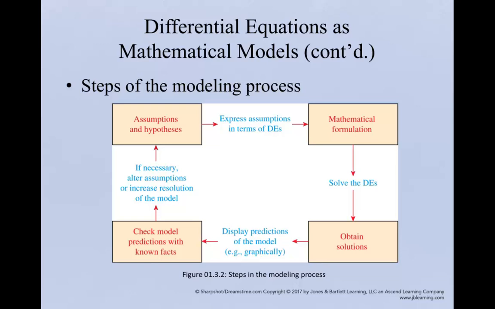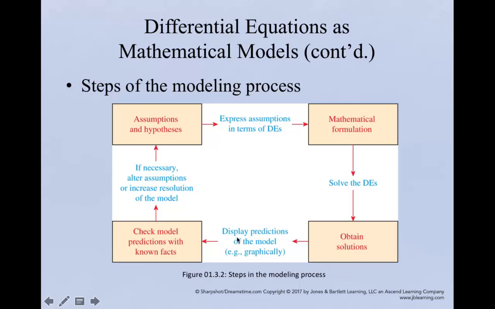X, Y, Z, and T are often independent variables, so it's space and time, and you may have derivatives in all of those in order to describe fully the field. So once you have the mathematical formulation, which usually comes from physical laws that have already been developed, you then solve the differential equations. And here is where boundary conditions and initial conditions really come into play, in that different systems will have different specified initial conditions or spatial boundary conditions. And so you have to employ those in order to obtain solutions.